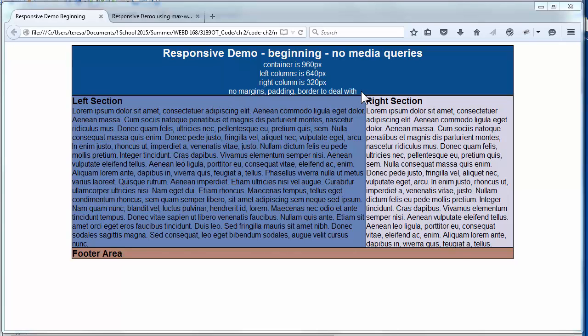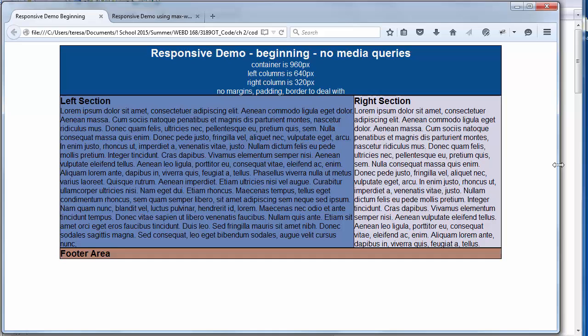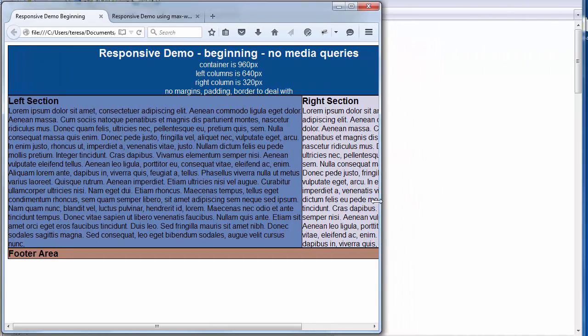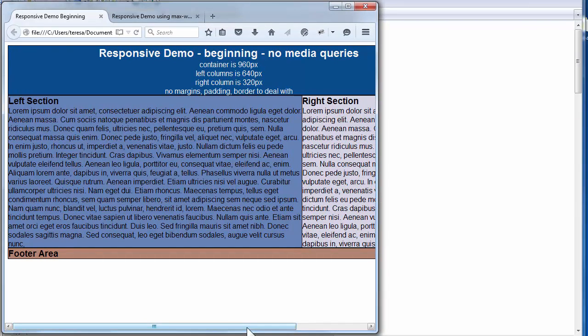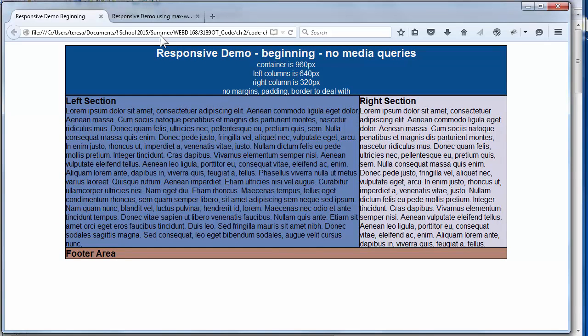We will be covering more about how to work with widths and grids and all these other details in Chapter 3. But for now, we will get the overall basic concept down. As I start moving the browser and making it smaller, eventually you're going to see a horizontal scroll bar. That is the giveaway that it is not optimized for mobile, or at least that it is not coded in a responsive layout. So now let's take a look at the responsive layout.